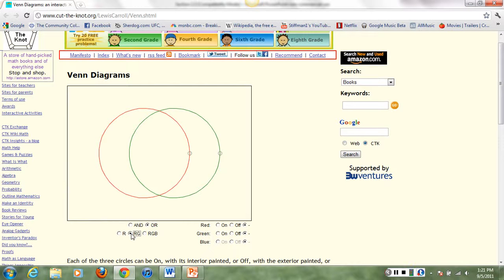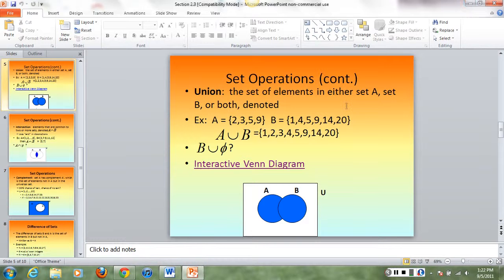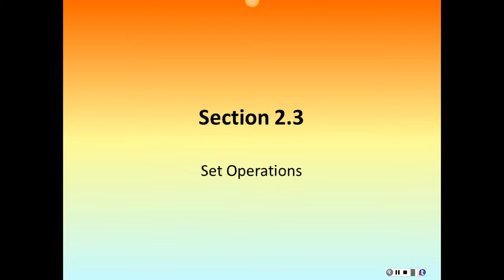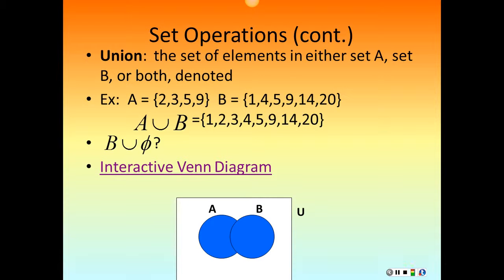Here's an example of two. So when we look at union, here's all the elements of my red circle, all the elements of my blue, my green, excuse me. And you can see here I selected and or. Or is commonly associated with union. So when we say this or this, it's referencing a union statement. So you say union includes everything in both circles. And as you can see here in the example I've drawn, it's the same idea.